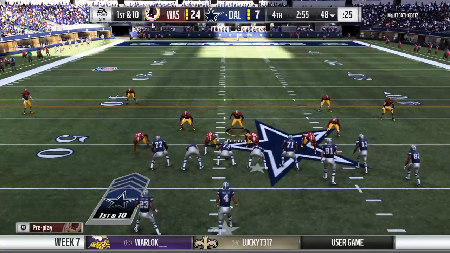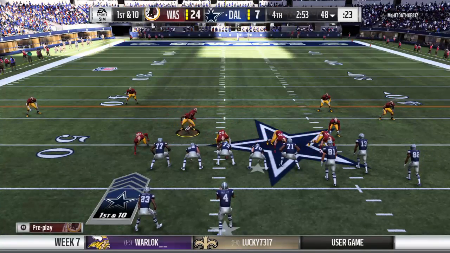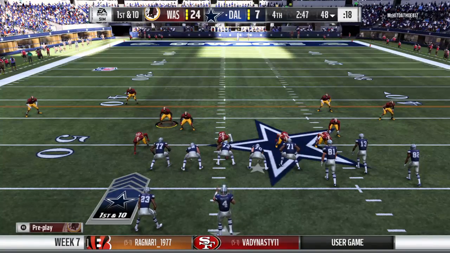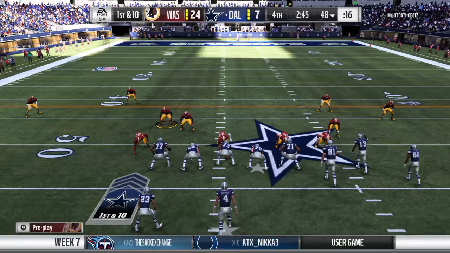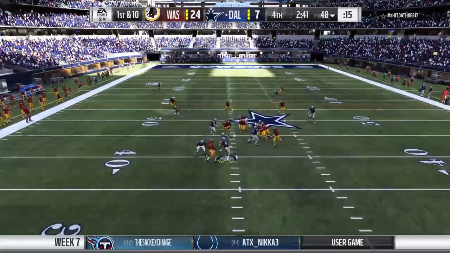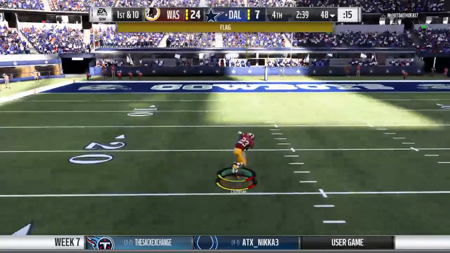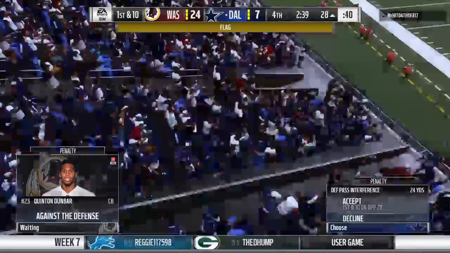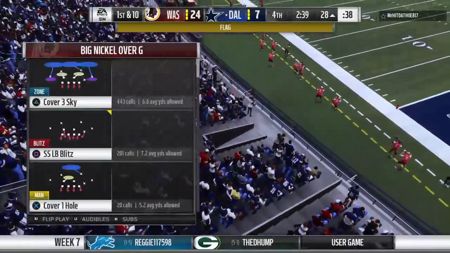1st and 10. Here we go. All right, Mike 20, Mike 20. I got it. 26. Now Prescott. This one caught left side by Cooper. And he'll get this one down near the 20-yard line, just shy of the 20.